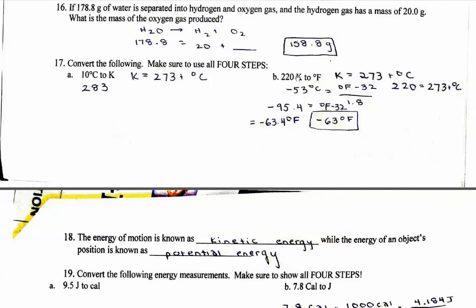For this one, it's a little bit more complicated, because I have to go from Kelvin to Celsius, Celsius to Fahrenheit, because I don't have a Kelvin Fahrenheit converting factor. So for Kelvin, 220 equals 273 plus degrees Celsius. What you should get is negative 53 degrees Celsius. Then you take negative 53 degrees Celsius multiplied by 1.8, and you get negative 95.4 equals degrees Fahrenheit minus 32. Then you add 32 to both sides, and you should get negative 63.4. Here's the important thing. In your final step, check to be careful with sig figs or decimal places. Since I'm adding in my final step, this is one decimal place, and this has zero. This has zero decimal places, so this has to have zero decimal places. So this is just negative 63 degrees Fahrenheit.